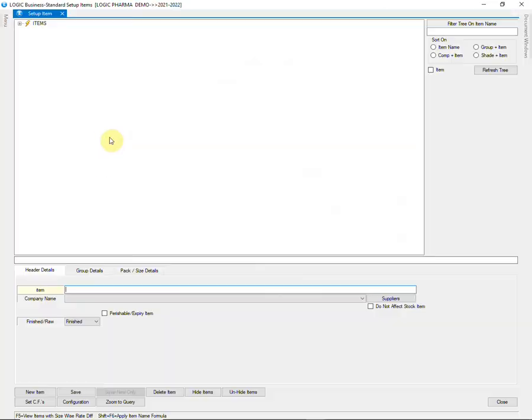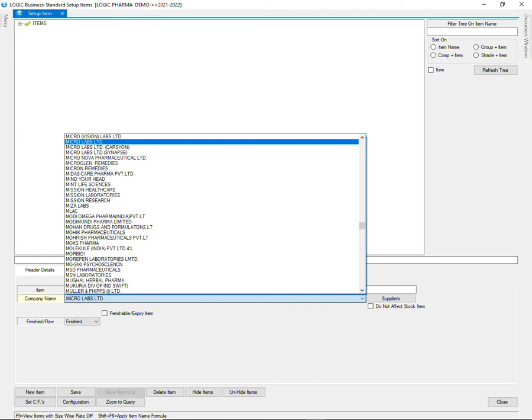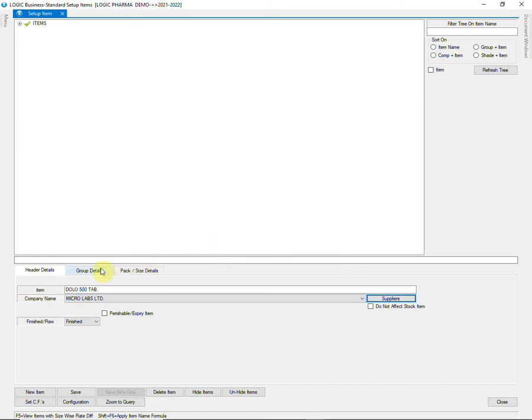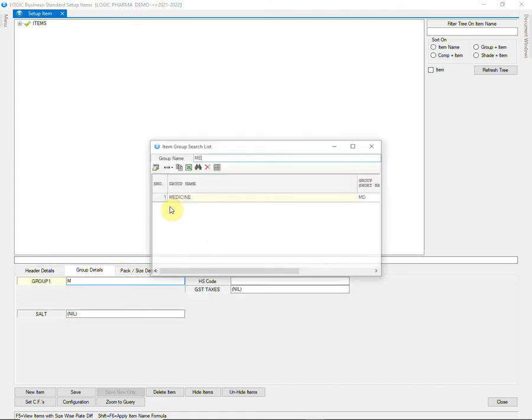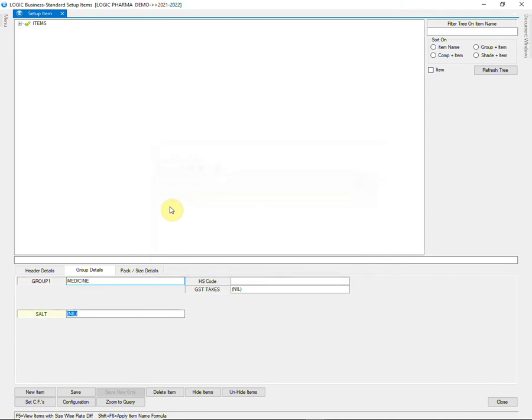Setup item option allows you to create new items. Enter the name of item and select the company. Choose the groups to which the item belongs.